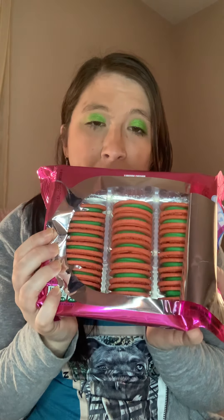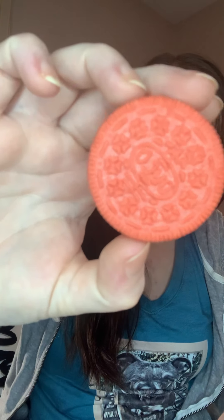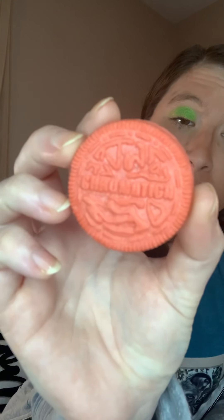I'm going to open them up and show them off — they are really super pretty. One thing I forgot to mention is that they have different designs on them. For instance, we have one that is a heart, a second one that is another heart with Oreo on the back with designs, which is super cool. We also have one that says Chromatica with different designs, which is really cool.